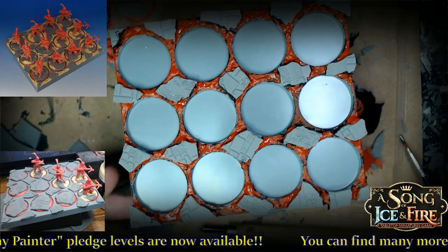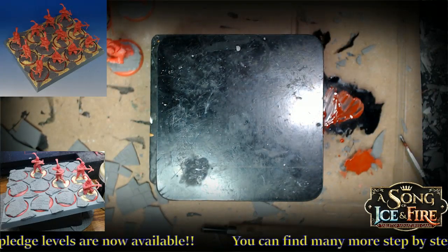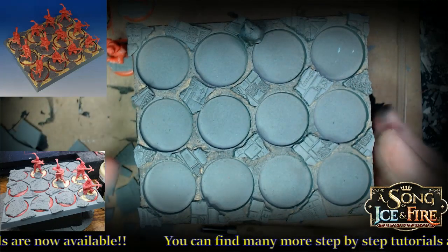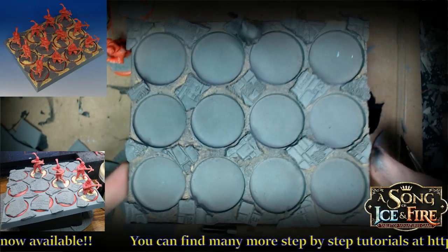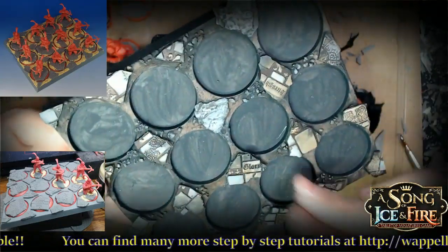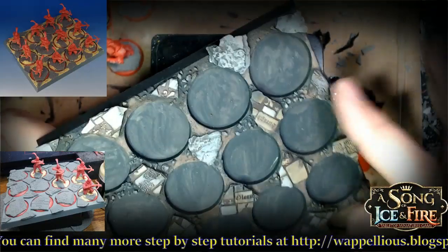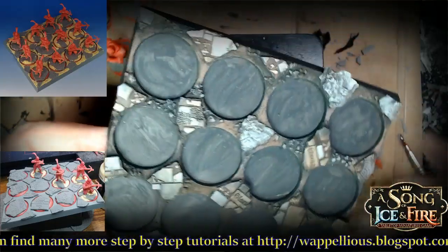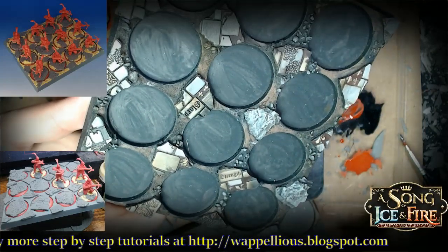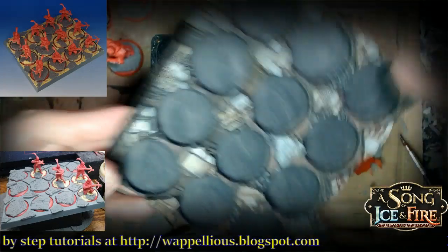And what I'm going to do is just set this off to the side. Show you a couple other trays. So here is, when that other one is primed, it's going to look much more like this. Now this is the other Mountain base. You can see we've started to add in some paint. You can definitely see how our side pieces start to show up more. Now this, and this, I wanted you to see this, because the color figure that I'm going to show you, I didn't have these lion texture things yet.